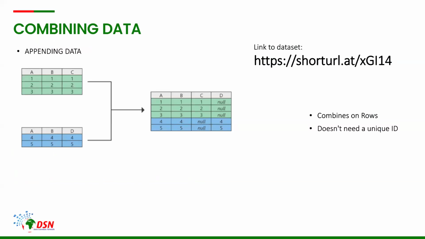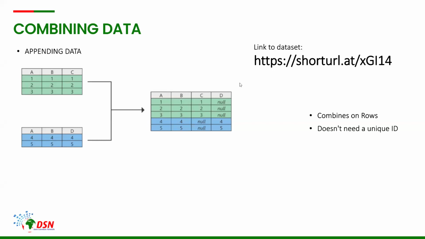Combining data. Has anybody heard of joining? Probably if you have an idea about SQL. It's still the same principle that we use in SQL that also applies to Power BI. Joining could come in the form of appending the data and merging the data. Appending the data basically is adding up the data, probably you want some columns and rows to join in on your data.